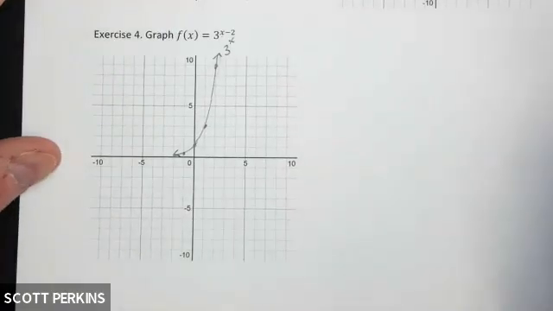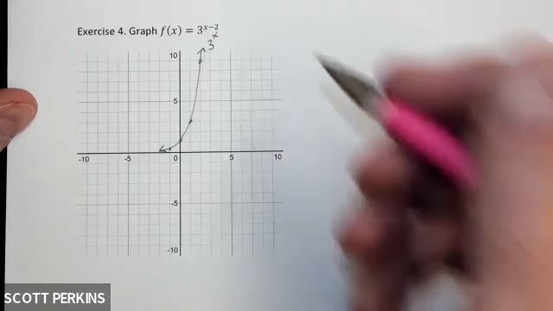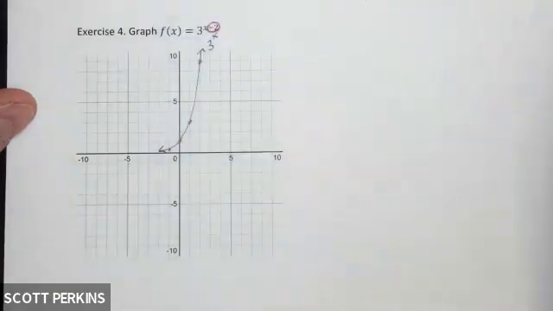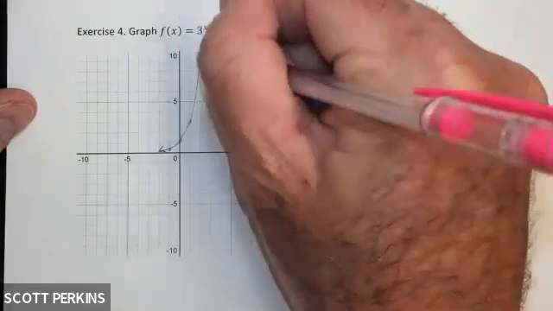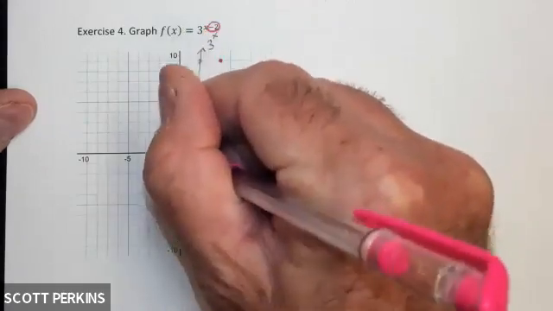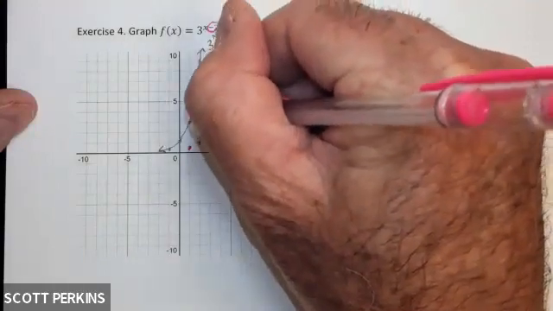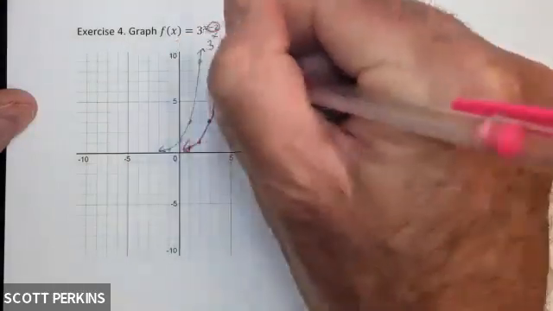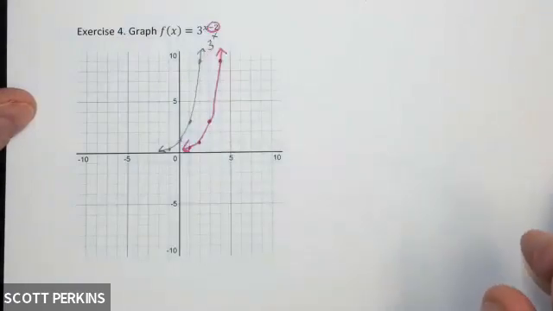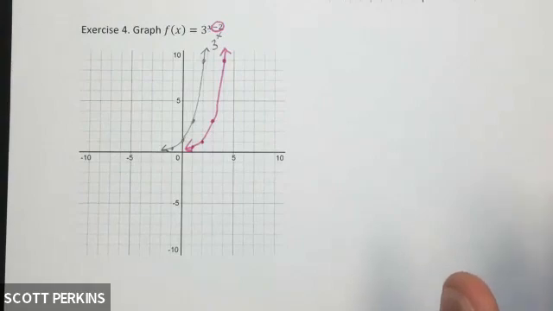All right, so in this case, this -2, so you can see I've reproduced the 3 to the x graph. Just remember those points, but if you had to do the table, that's fantastic. The -2 is up there with the x. What does that tell me to do to my basic graph? Yep, right 2. So all of these basic translations that we've had since the beginning of chapter 2, they're staying with us. So here is in pink my 3 to the x -2. The horizontal asymptote doesn't move because I haven't moved this up or down at all. So that is perfect and it's done.